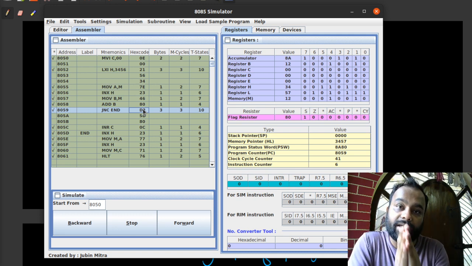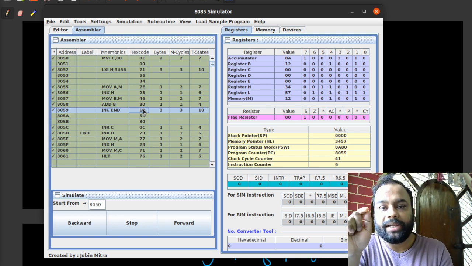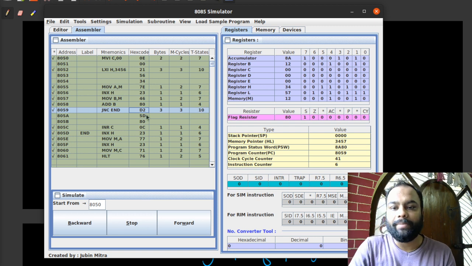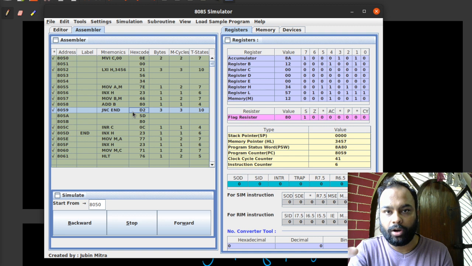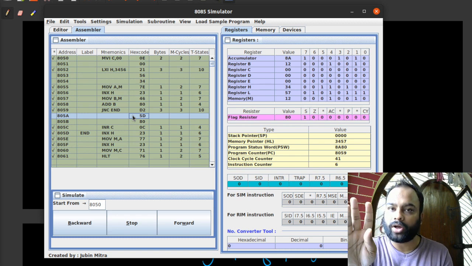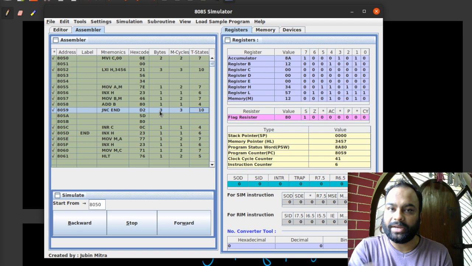Here, the conditional jump instruction is shown to have 3 machine cycles, namely 1 opcode fetch to fetch the opcode and 2 memory reads to read the memory address. 1 opcode fetch, 4 clock cycles, and 2 memory reads, 3 clock cycles each. So 10 clock cycles in total, and 3 machine cycles.